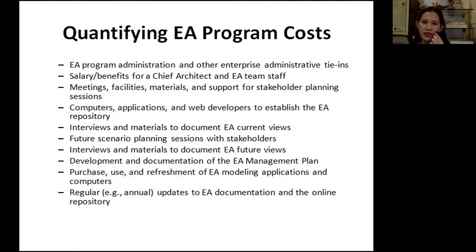From an informal survey of EA salaries in 2012, a senior enterprise architect's position can command over $100,000 per year. Mid-level positions, or 3 to 5 years of experience, can earn in the range of $60,000 to $80,000 per year. And the junior positions for beginning architects can earn in the range of $40,000 to $50,000 per year. As expensive as this seems, the cost to outsource these positions is even greater.